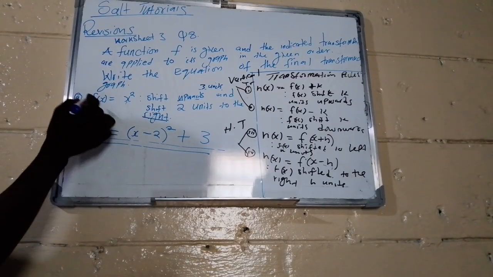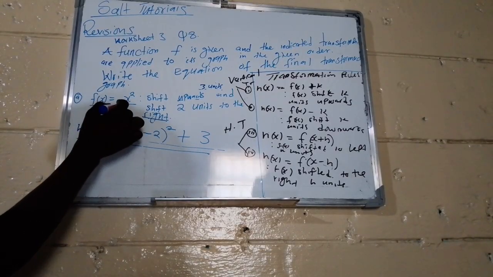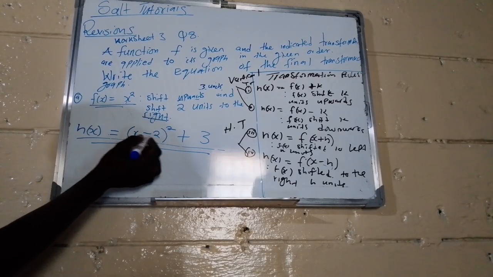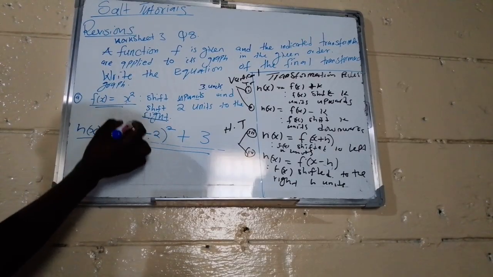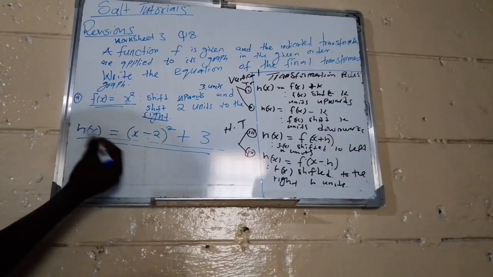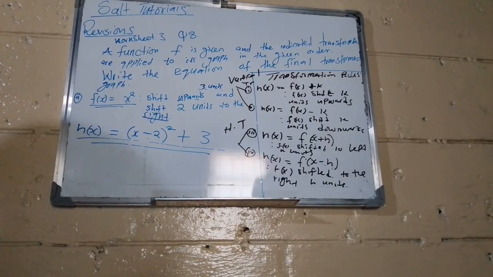So take note of the given function. This is a square function. So inside it happens the square. If it was an absolute value, the horizontal translation would have happened in the absolute value. If it was a root, the horizontal translation would have happened in the root function. So that is the first one. Let's look at the second one, B.